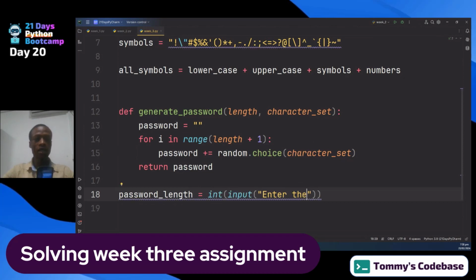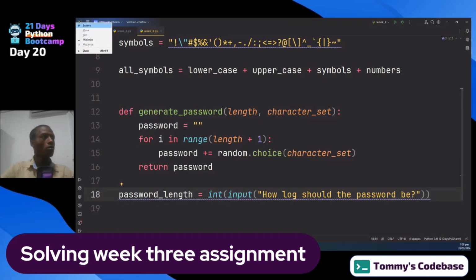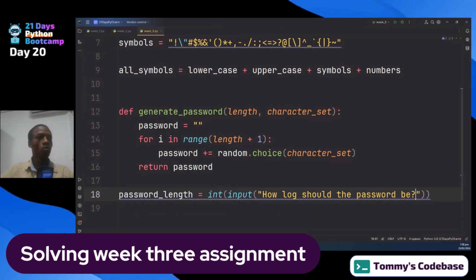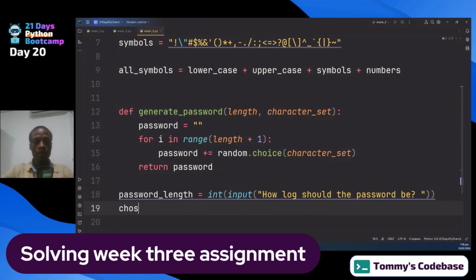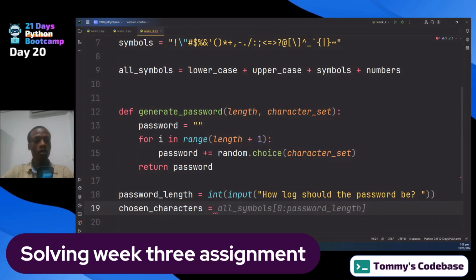So integer input, enter, or let me say, how long should the password be? And then I can here say chosen characters. Let that one be equal to this one.